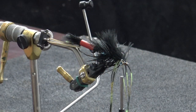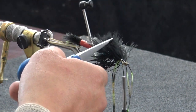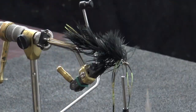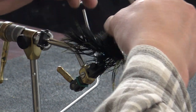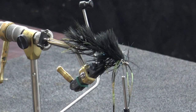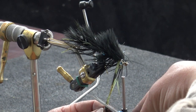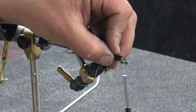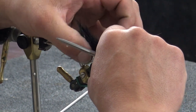There you can see, legs are hanging down. You've got the nice transition from the Marabou pieces. I'll peel this one off finally. All of that Marabou just kind of meshes into one. Gives a nice little transition going all the way back. Let me trim these up. Now we'll get that out of the way. Throw the straw right there and get ready for the deer hair.